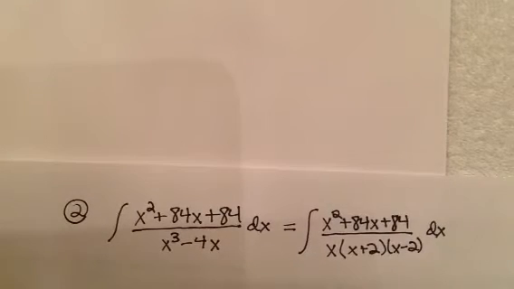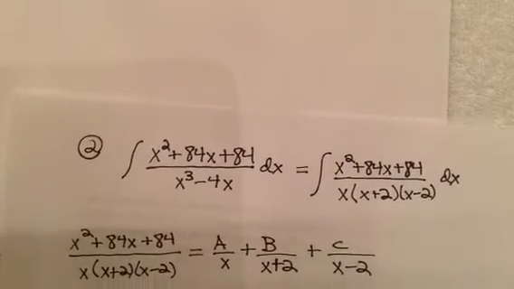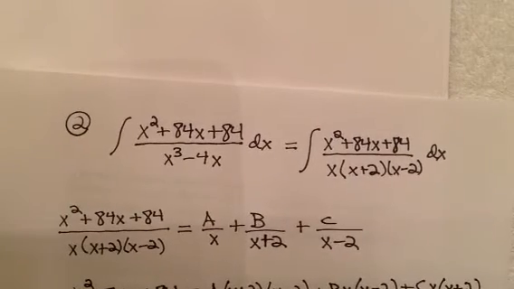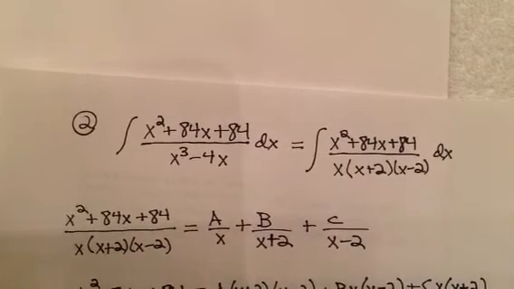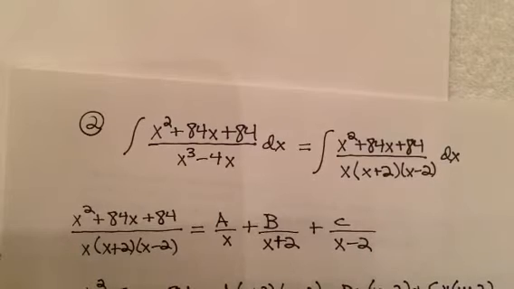Again, we can go ahead and perform partial fraction decomposition since the degree of the denominator is higher than the numerator. In looking at partial fraction decomposition, we're going to split this ratio up as the sum of 3 distinct fractions, each having a denominator respectively of x, x plus 2, and x minus 2. So for the factored denominator of the original ratio, we have a over x plus b over x plus 2 plus c over x minus 2.